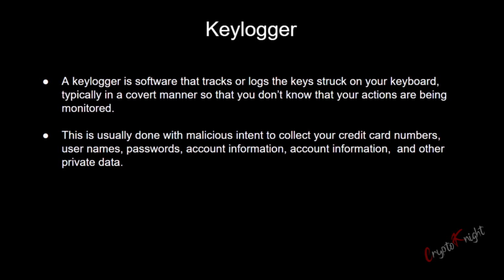Let's move on to the next type of malware, which is keyloggers. This type of malware is software that tracks or logs the keys struck on your keyboard, typically in a covert manner, which means you won't be aware of it, so you don't know that your actions are being monitored. Consider this example. Let's say your laptop is infected with a keylogger. Whenever you visit some banking website, Facebook, Google, whatever website you visit, whatever you type through your keyboard, the keystrokes will be logged and sent over to the attacker.